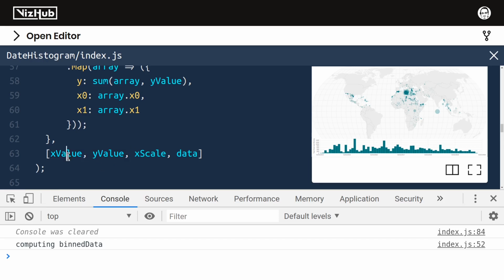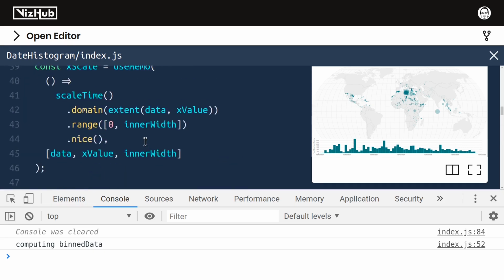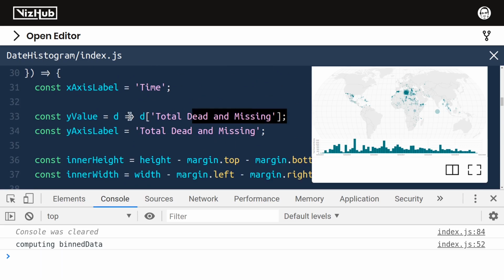So, are these being redefined on each render? Let's check where x value and y value are defined. Well, here's the definition of y value, and it is in fact being redefined every single time as a newly minted function.